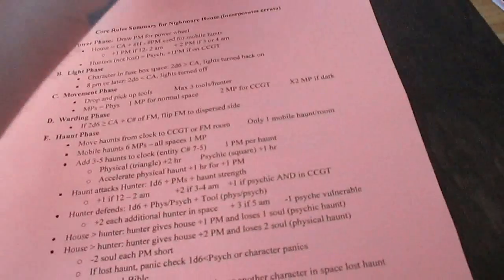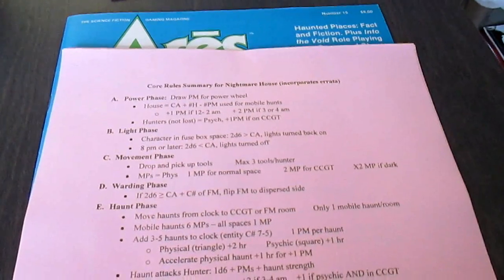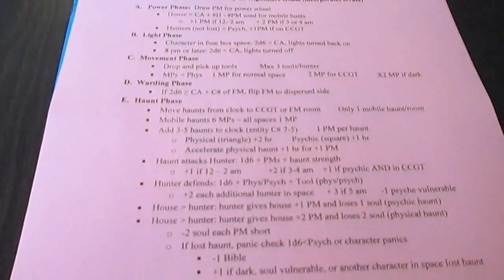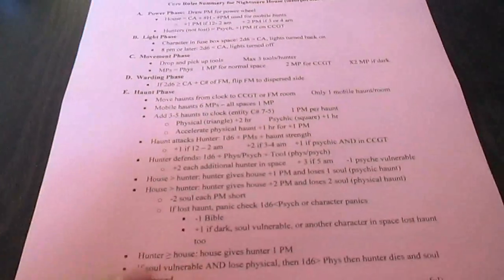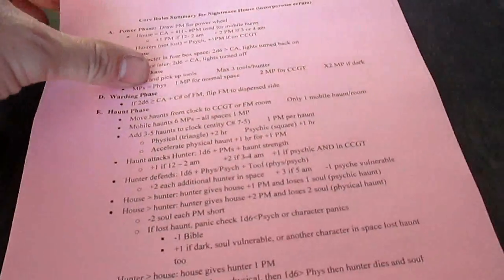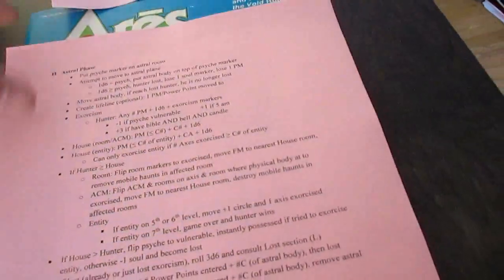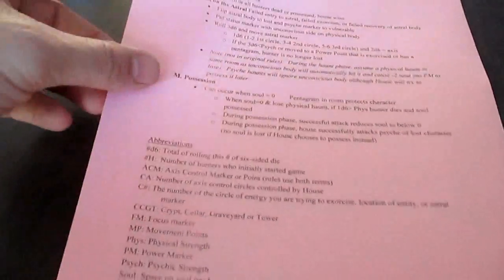Here's a kind of summary of all the characters and what they can do during various phases. I don't know how much use that will get, but maybe. These are the core rules summary. Just a nice layout of each of the 11, I think there's 11 different phases in a turn. I'll talk about that in a bit. So there's page 2 of that, and then page 3.